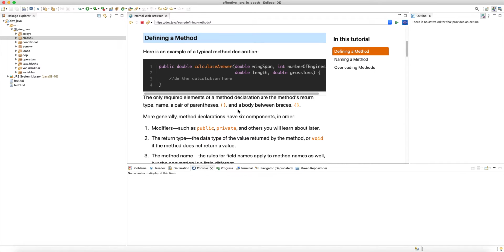Methods define the actions that we can do on a particular object, an instance of a class. And we said that methods, just like the fields of a class, can be static and non-static. Static methods don't associate with the state of the particular object, they only associate with the class by itself. That's why static methods cannot use any non-static fields inside them, right? Static methods are only allowed to access the part of the class that is defined as static. Here is an example of a typical method declaration.